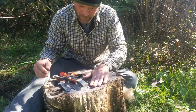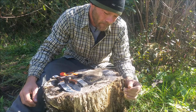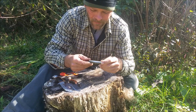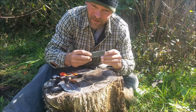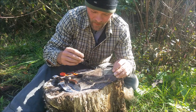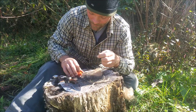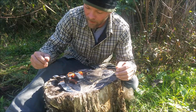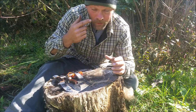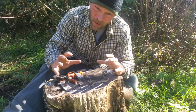Number 4, it's not a real big thing, but it helps. Getting a good fire starter. This is cheap. Does it work? Heck yeah, it works, but it's cheap. Cheap, Walmart. I can make these work. Beginners, these are a little harder for beginners because they're smaller. They don't put out as much spark.